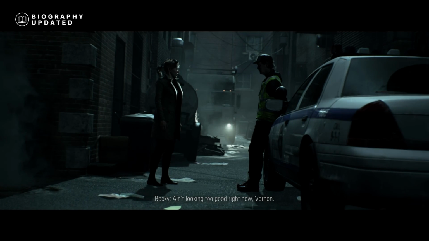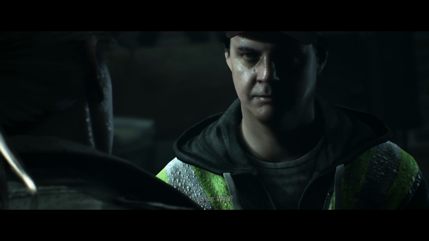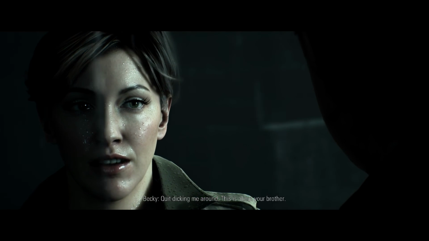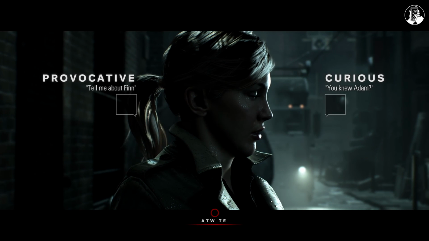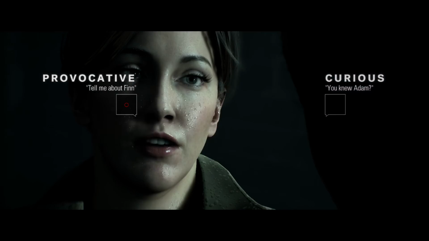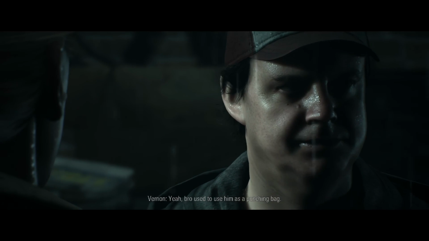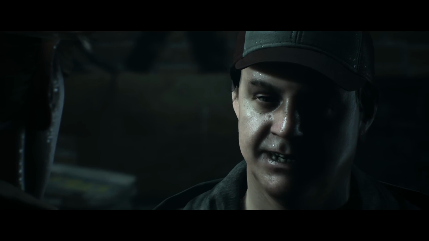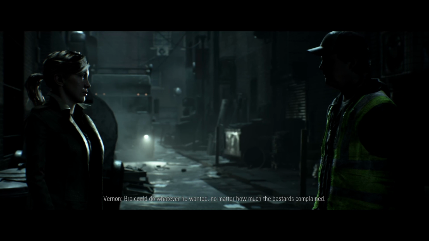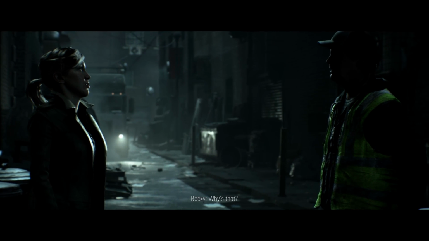Ain't looking too good right now, Vernon. I guess low-life numbskull just runs in the family, huh? What? Quit dicking me around. This is about your brother. Jonathan Finn, what can you tell me? He killed my brother. Did you know him? Yeah. Bro used to use him as a punching bag. He used everybody at the orphanage as a punching bag. Bro could do whatever he wanted, no matter how much the bastards complained. Cops weren't gonna touch their golden goose. Why is that?